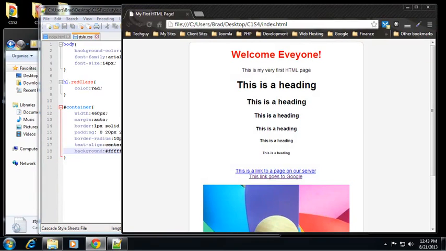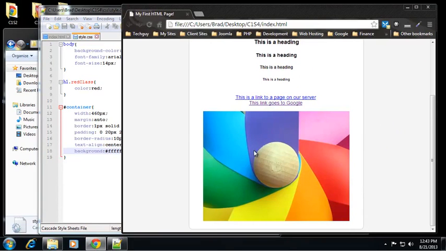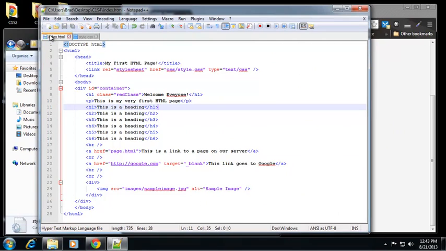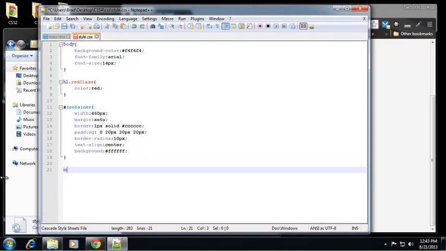Okay, so the last thing I want to do is I want to give this image a border. So how we do this is we only have one image in this page, so we don't need to add a class or an ID to grab this element, this image. So all we need to do is just do img, which is just any image that's on the page.